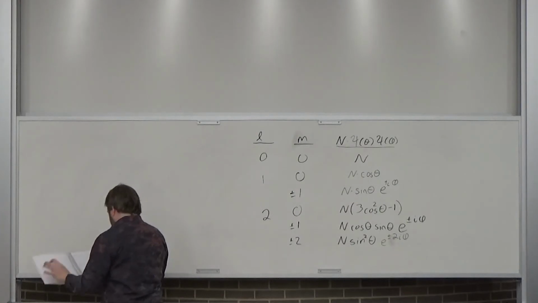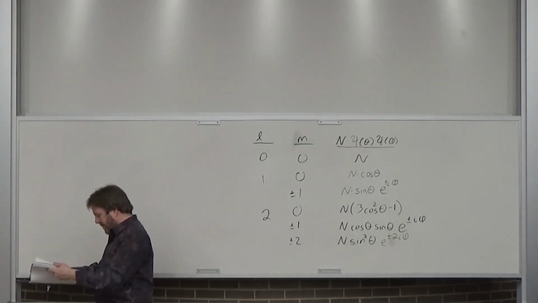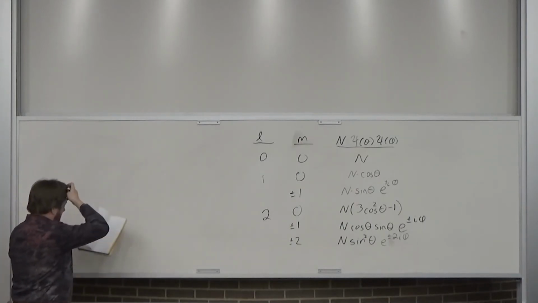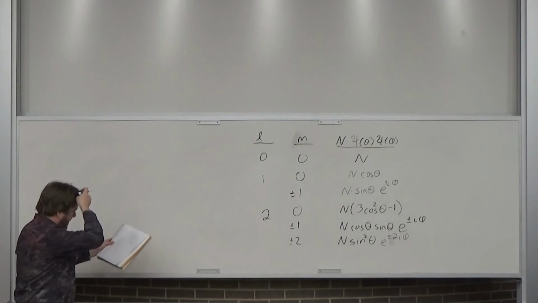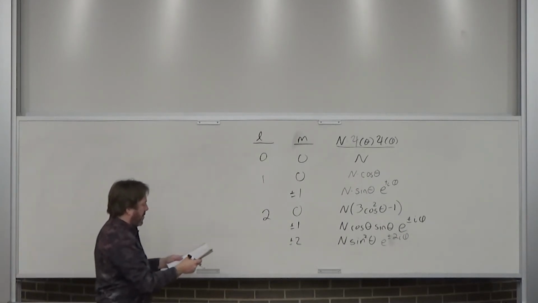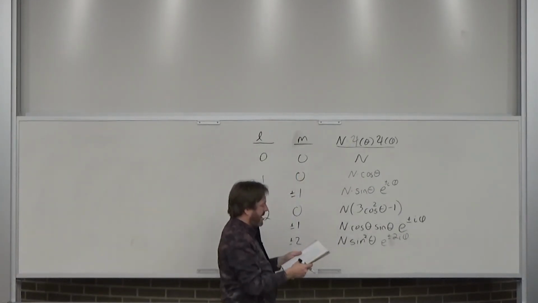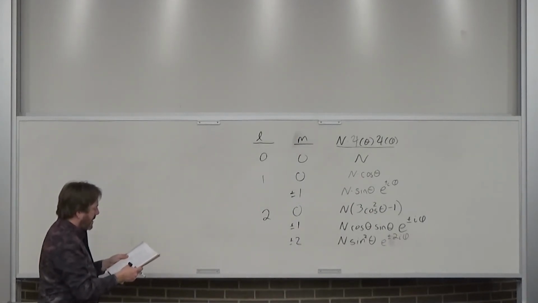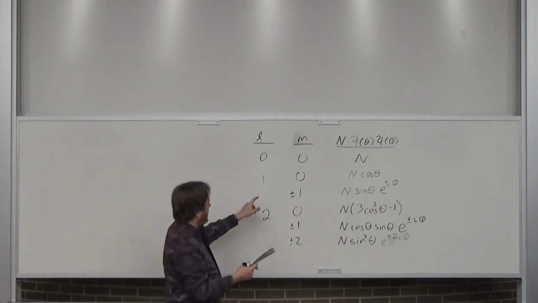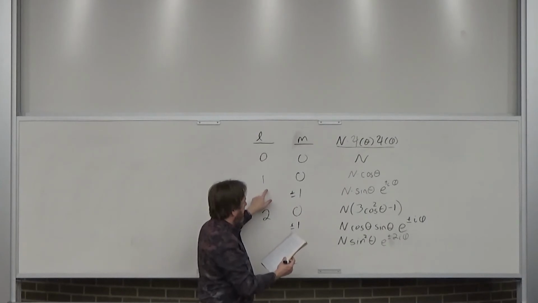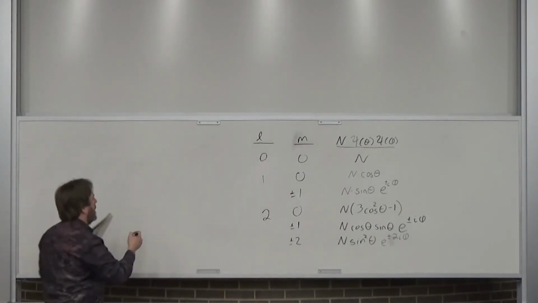Let me write down. Okay, let's start with, sorry, I am a little flummoxed here. What do I want to do? I want to do kind of a harder one. I don't want to do the S state because that's kind of stupid. Why don't we do an m sub 0? Why don't we do this one? Let's do L1M0.